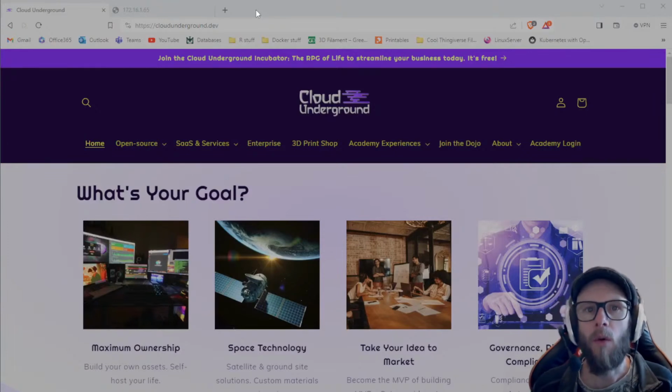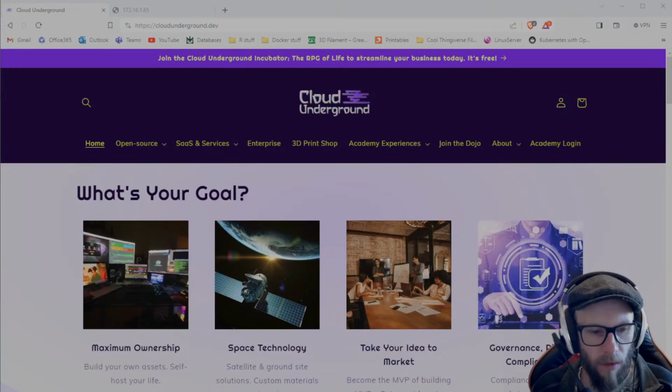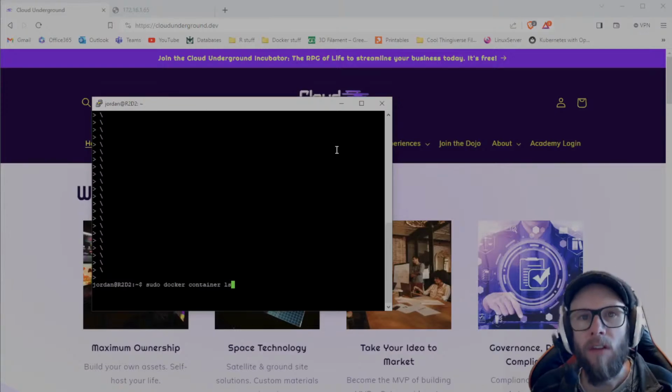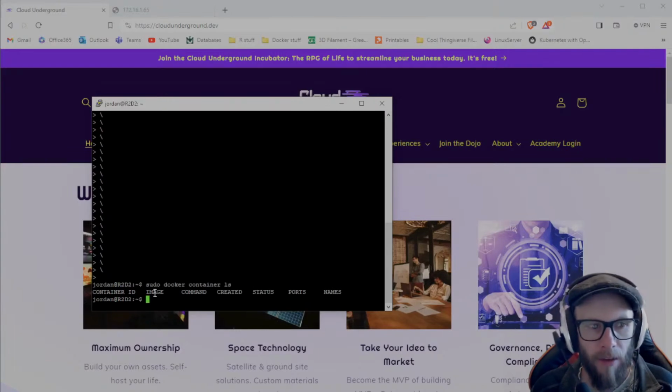It should be pretty quick, so this will probably be a fairly quick stream today. The way that we install the Zero Trust Cockpit: right here I have an SSH instance into the AMD64 computer that I am going to put the Zero Trust Cockpit onto. And right now, if we press enter, we've got our sudo docker container command, just to show you that Docker is indeed installed and working on this machine. And this machine is running just an Ubuntu operating system, in case you're curious about that.